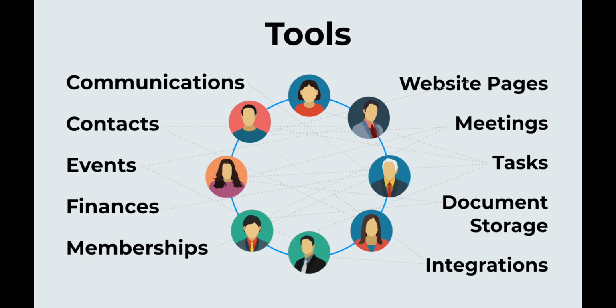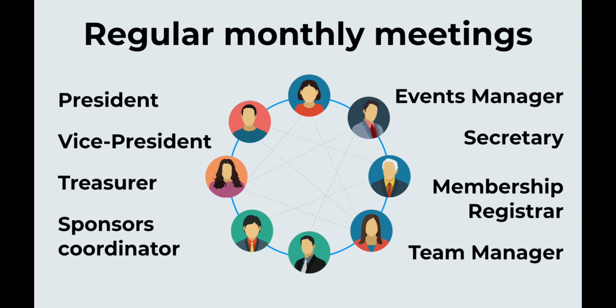You can use various tools for cross-functional efforts, or with the often high turnover of committee members, you can bring everyone together and on the same page and have them up to speed quickly, like running your regular monthly meetings. Bringing together everyone who needs to be there and using TidyHQ to share the details as the meeting is run in real time makes for a more effective and efficient meeting.